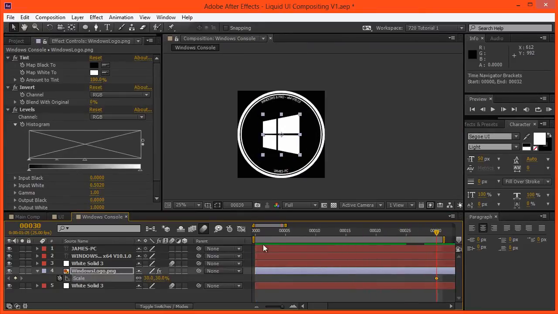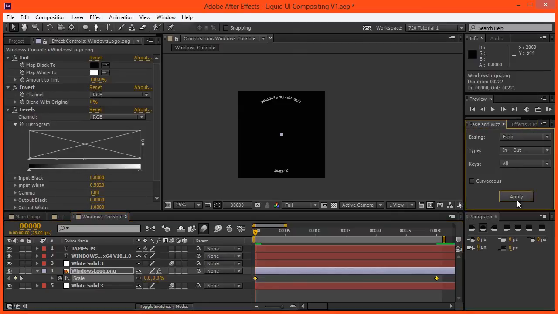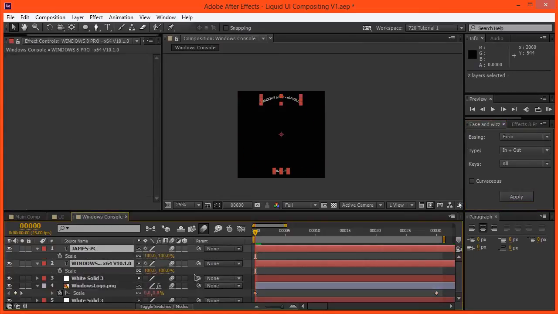Set it here, set it to 0, select the scale property, come over to ease and wiz, set that to expo in out, turn motion blur on for all of these, and all of these we will also scale. So set the scale here at 0, ease and wiz.